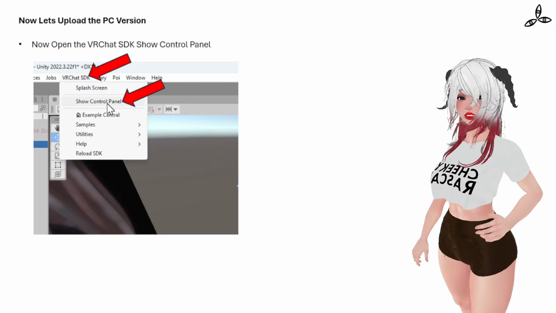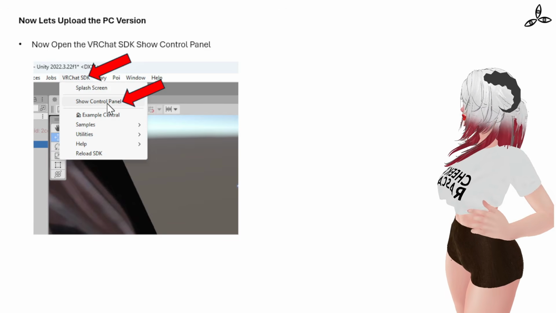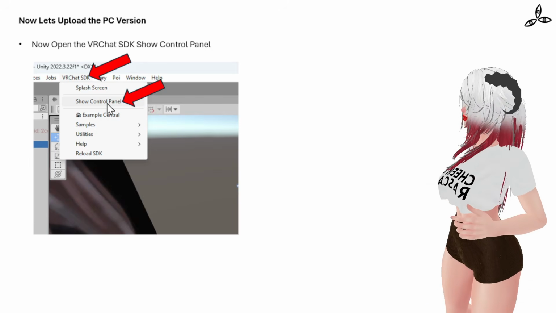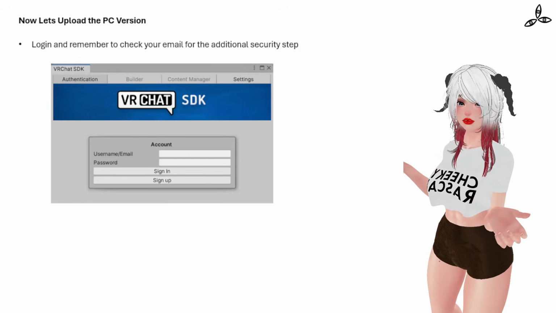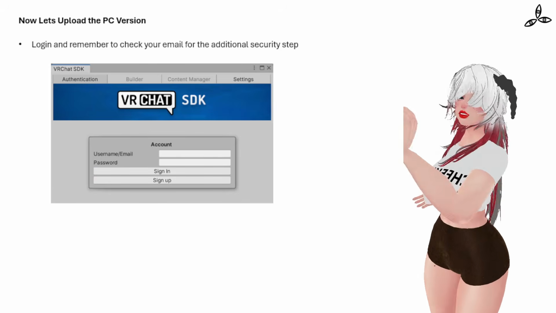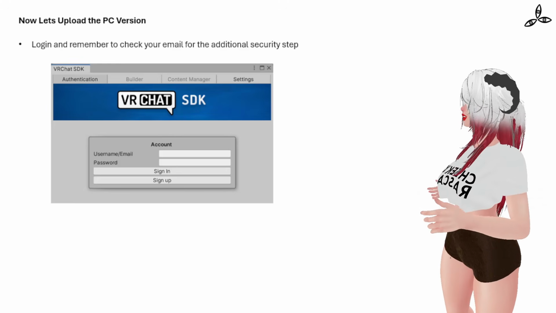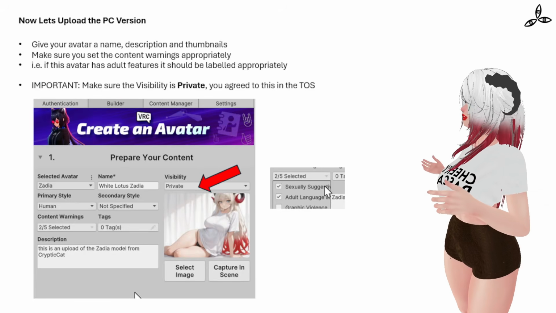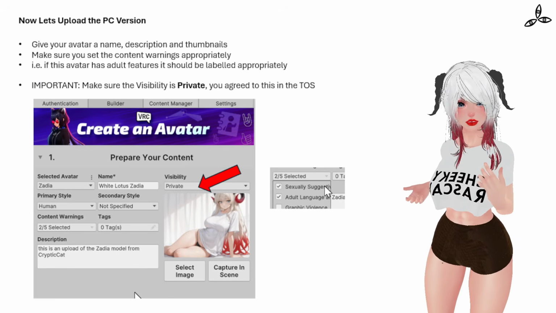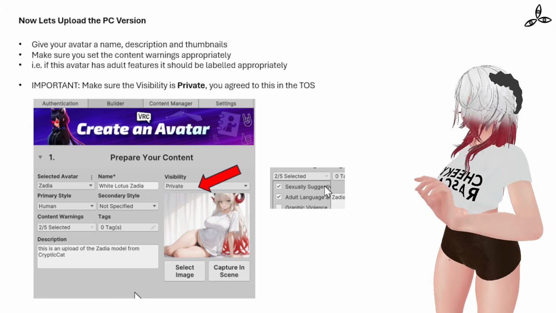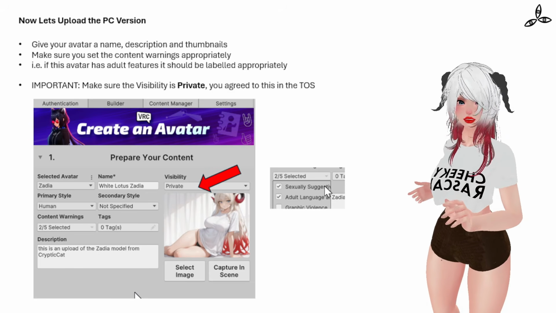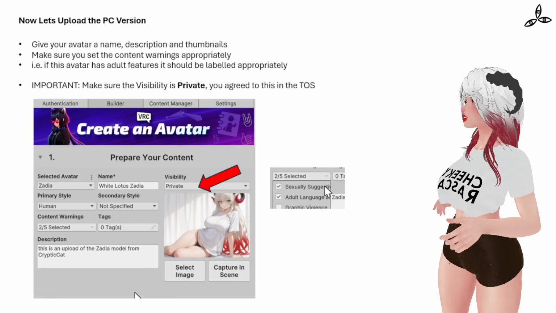Once you've got that, go to the VRChat SDK menu at the top. Click on that to open that menu, and then go to Show Control Panel. When you hit Show Control Panel, this will appear. This might look familiar if you've been to my Upload a World tutorial, but if you've never seen this before, you need to log in with your VRChat account at this point. And once you do that, it will usually pop up with something saying, hey, you need to check your email and get a code and paste it in here, so do that as well. Once you're through that bit, you're good. Those credentials save with the project for a good amount of time, so you don't have to do this every time, okay?